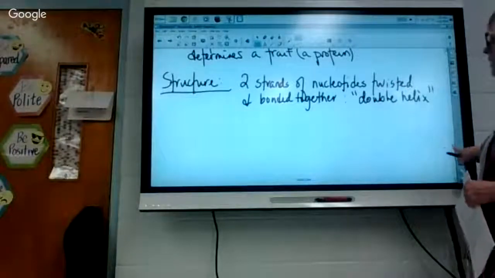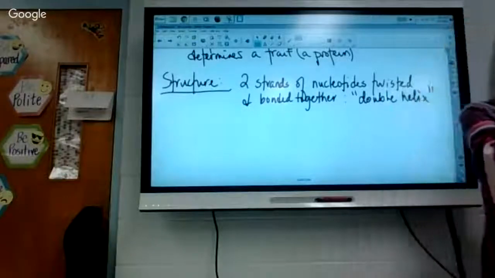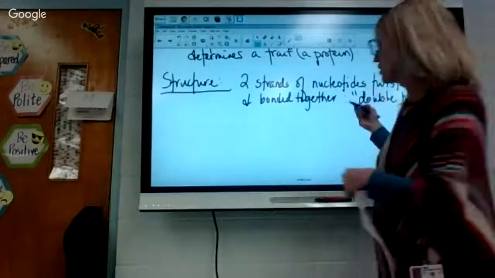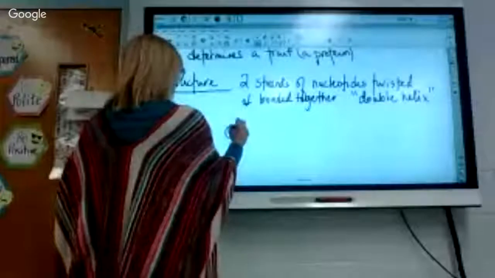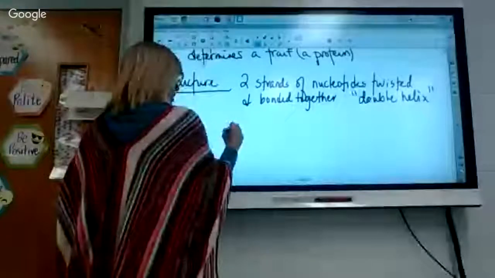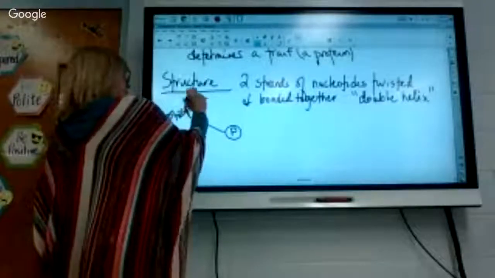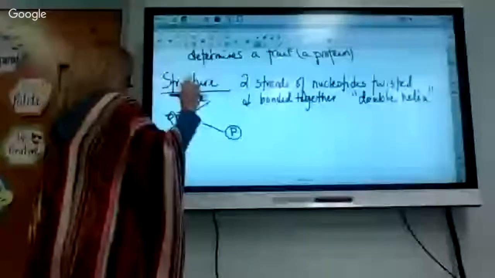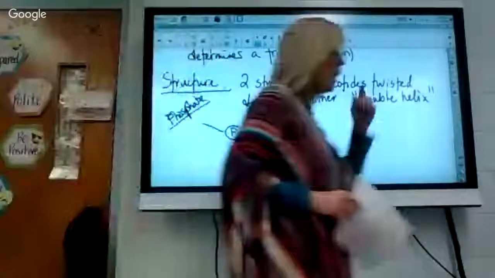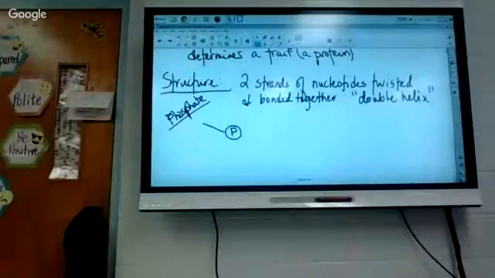All right, so I'm going to take one color. We're just going to draw it out. Actually, I'm not going to use a color for this. We're going to do phosphate first. I'm going to put a P. I'll just label it one time. Now, even though I'm making mine look like the little Sunhouse Garage nucleotides, for this DNA model right here, there's no circles.